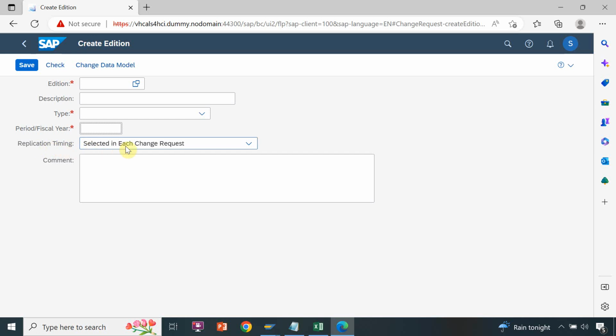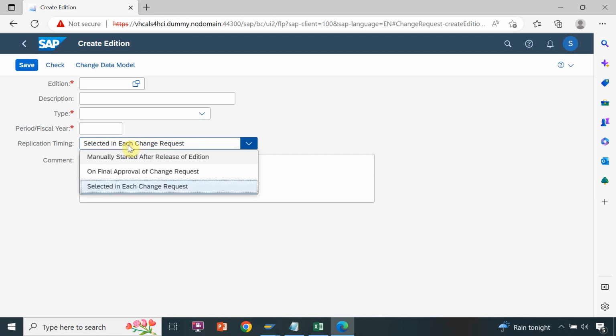Now here is the replication timing. Because of this, I'm creating the three, to see the difference of the three individual replication timings. The first one is manually started after release of addition, second is on final approval of change request, and the last one is selected in each change request, right?